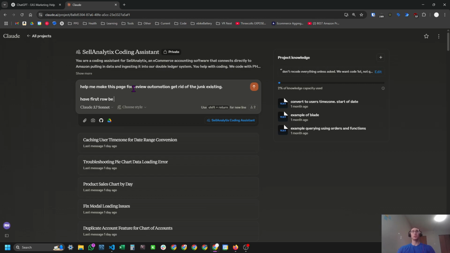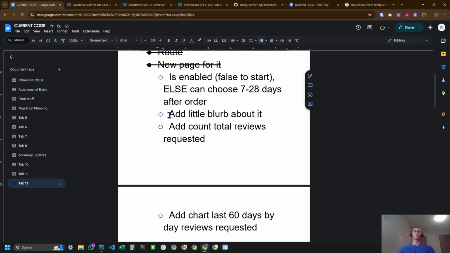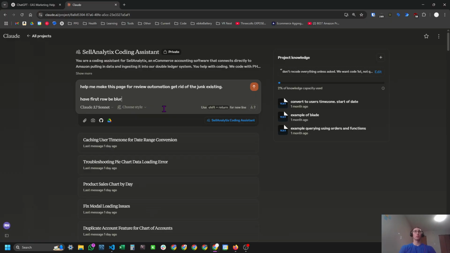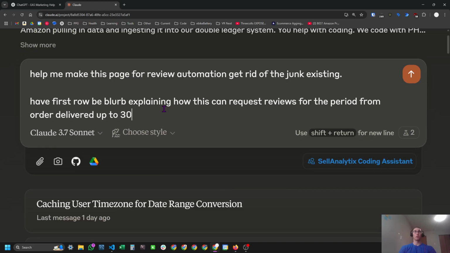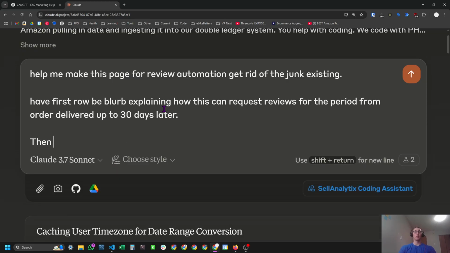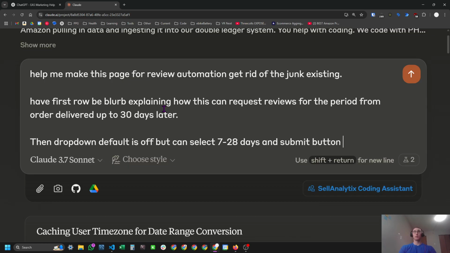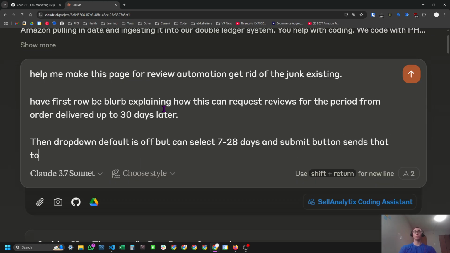First row, we'll say, days, and a submit button that sends that to a root.